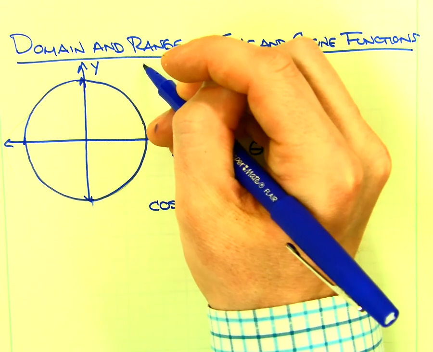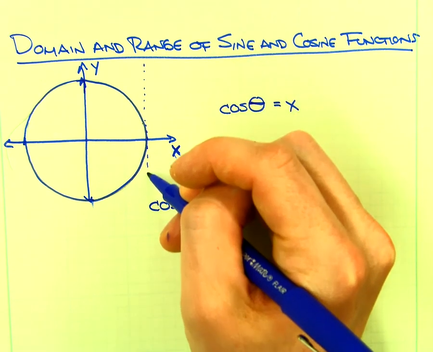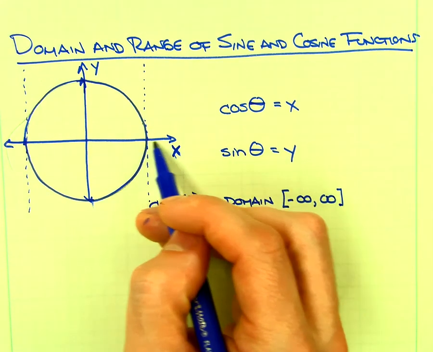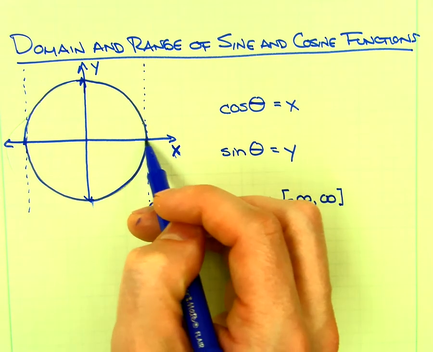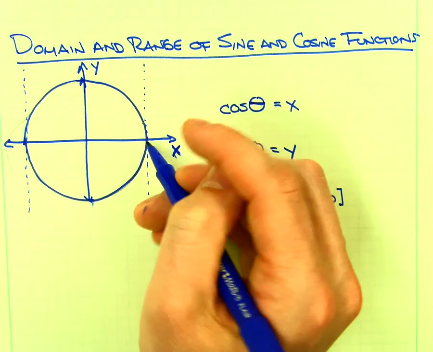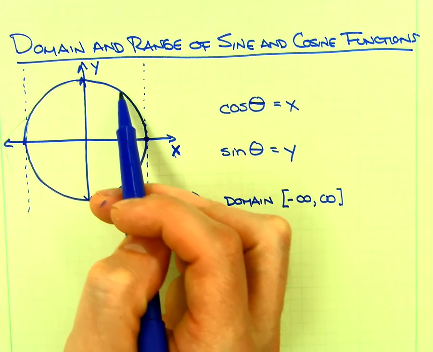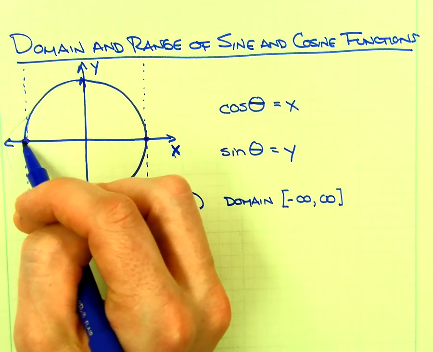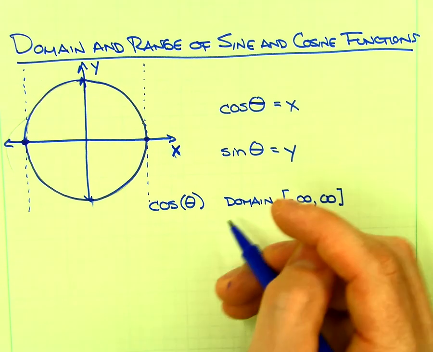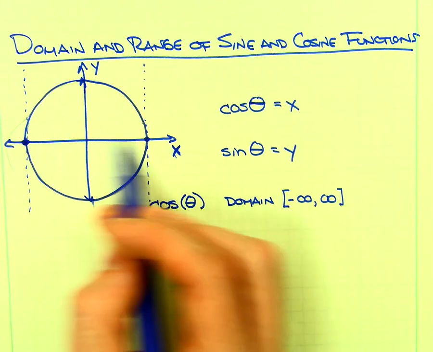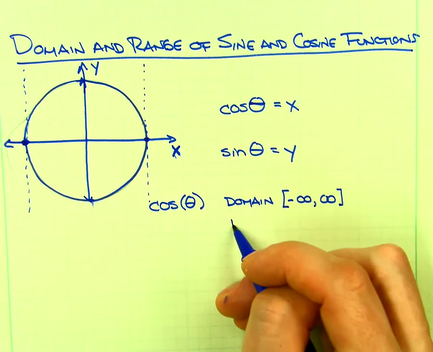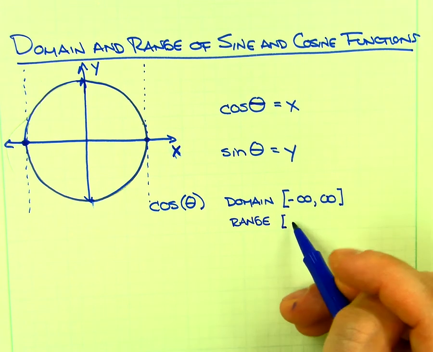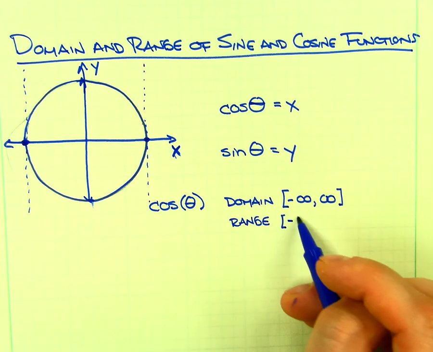Now my x values are very much limited. They're limited to these values in between these two lines, right? Because it can never get outside of this. It can be less than this number right here, right? So for example, it could be this number, it could be this number, it could be 0, it could be a little bit more, a little bit more, a little bit more, but then it's stuck over in this direction as well. So the range I'm seeing is limited in this direction. So the range can't be anything more than negative 1 on the low side.